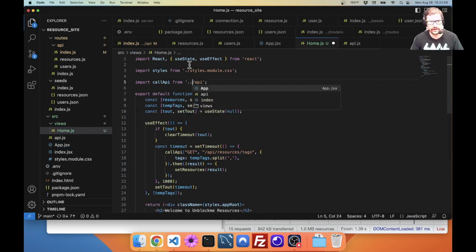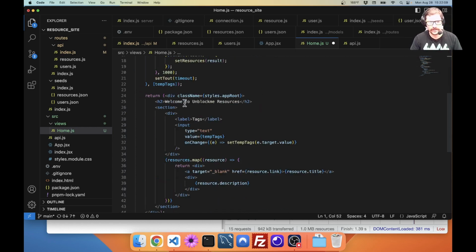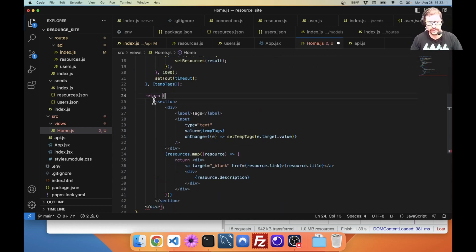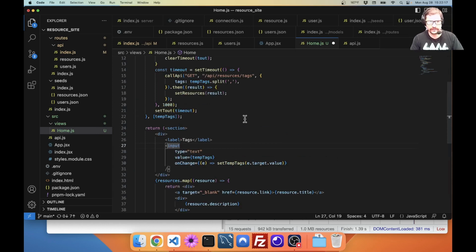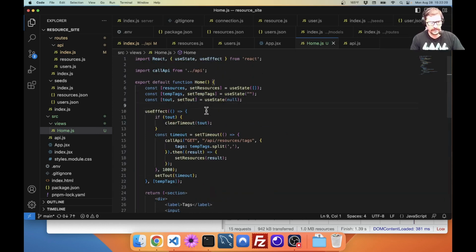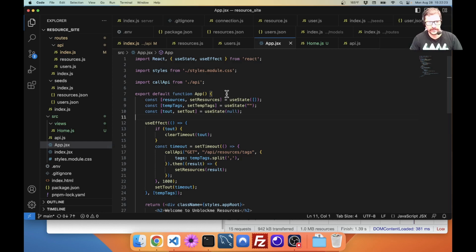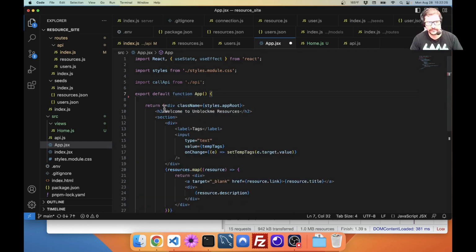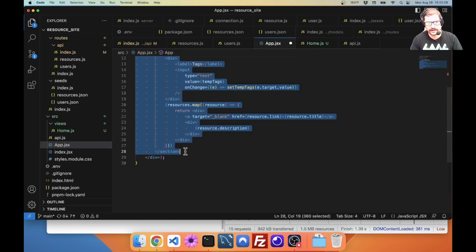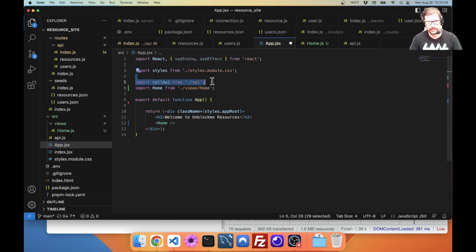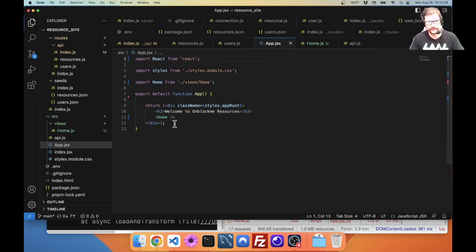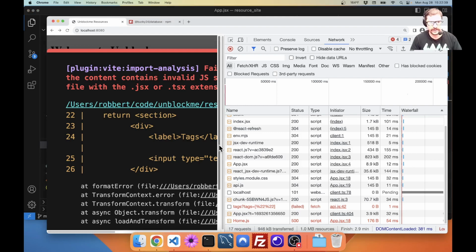Okay, and this actually, everything needs to go up a directory. I don't know if I'm actually doing styles. Oh yeah, so I don't want the app root. So I'm actually just going to do this section as my top level here. Pull that in. Always indent your code properly. It's very important. Now I'm going to go into app, and I'm going to get rid of all of this and this section. Instead, I'm going to have home. Get rid of callAPI, get rid of the useState and useEffect. And let's just see, ooh, something doesn't like that.